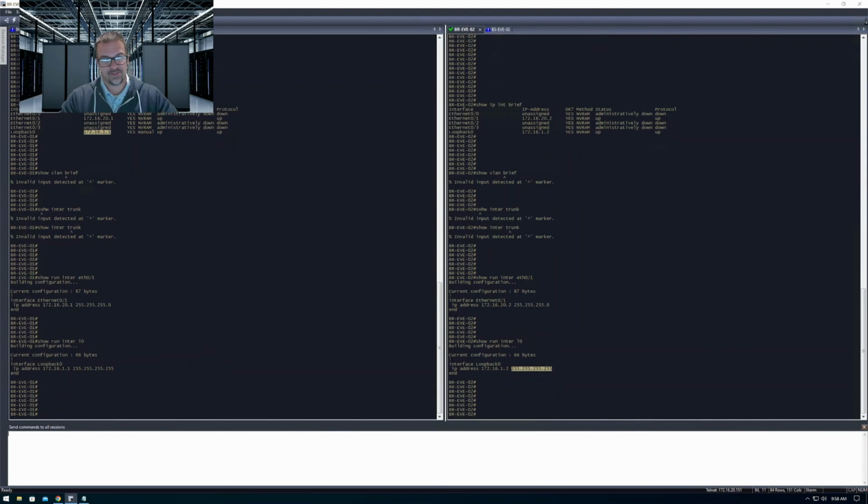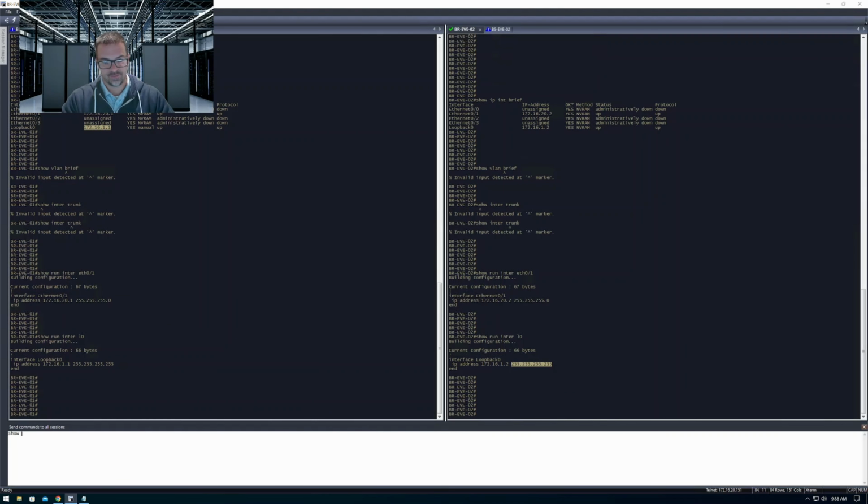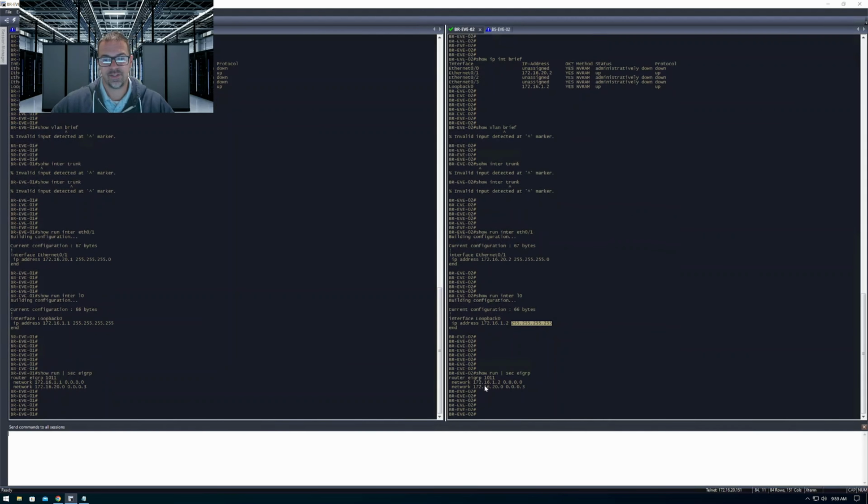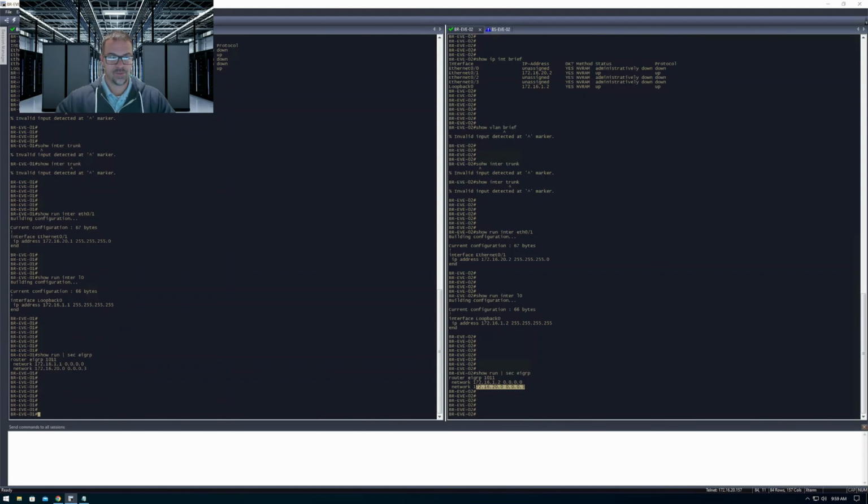And then just to have a little fun, I just enabled EIGRP. And I advertised not only the loopbacks, but the /30 that connects the two EVE-NG virtual servers together through the cloud. So with any luck, this router should be able to ping.